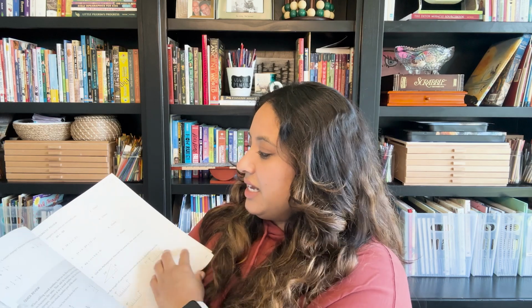For math, we're using Math-U-See. We already have the manipulatives from last year, the decimal ones. And so she's very excited to use this, and there's like 30 lessons, and there's A, B, C, D, E, F, G. A, B, C, I believe, are the actual lesson pages, and then D, E, and F are systematic review, where they basically build off of previous lessons that you've learned in previous math curriculum courses or from that lesson.